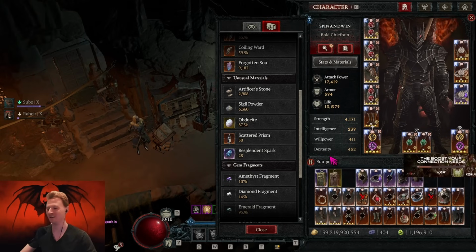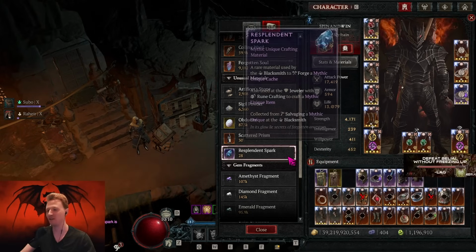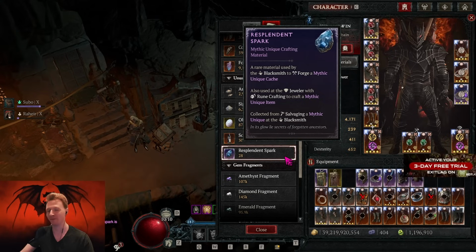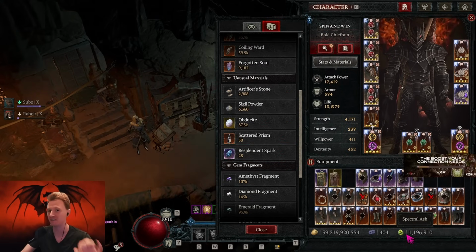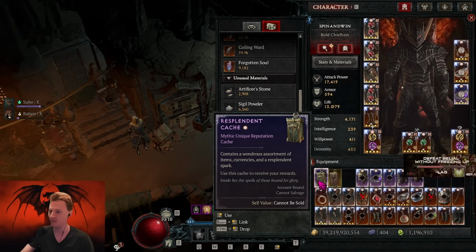Hey everybody, it's Rob here. The new Diablo patch just dropped. And just like suspected, guys, we can farm an insane amount of sparks. I can farm up to 100 resplendent sparks here with our ashes, thanks to the new vendor that they added. And we're getting these resplendent caches. We're getting into all the details.